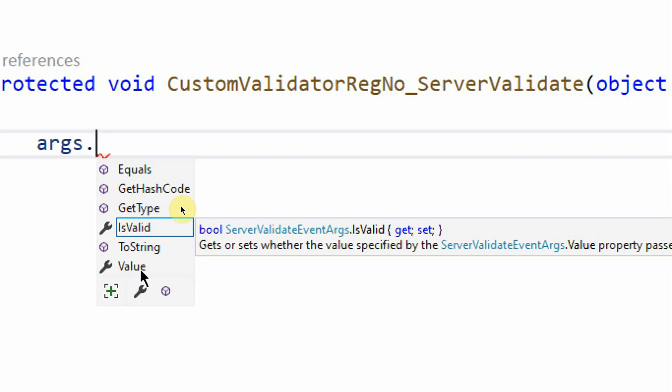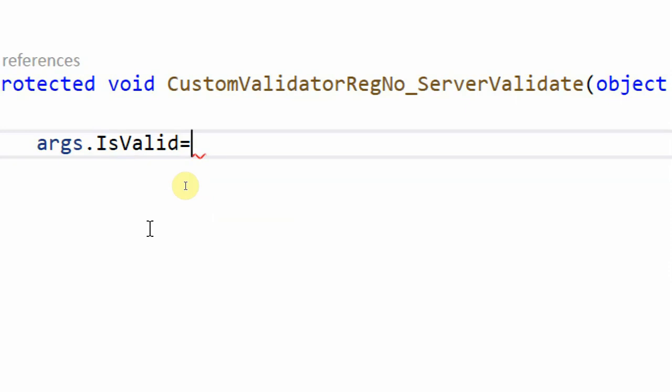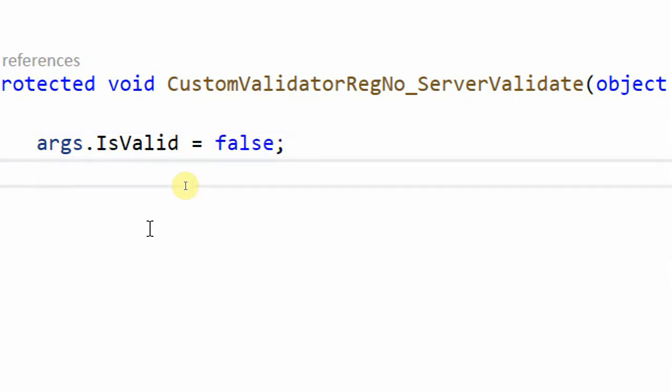Simple. Okay. So if I type, let's say, 1, 2, 3, 4, 5 and I press submit, the argument's value is 1, 2, 3, 4, 5. Now what I am going to do in this block of code is check whether that 1, 2, 3, 4, 5 is in my registration database, and set IsValid to true. If I make IsValid true, it means you are good to go, submit the page. But if I make IsValid false, it means you have the wrong register number, and you have to resubmit it with the actual register number. So let me just do it like this. IsValid is equal to false. Initially, I'm putting it as false.